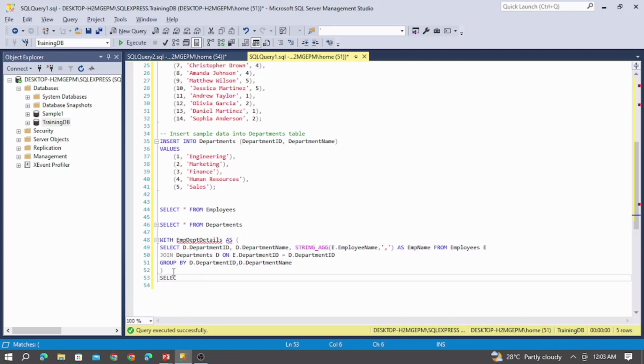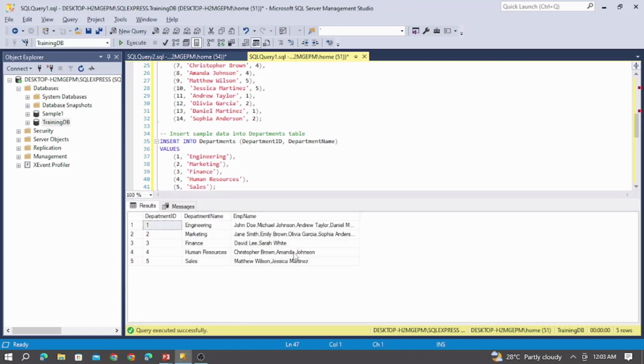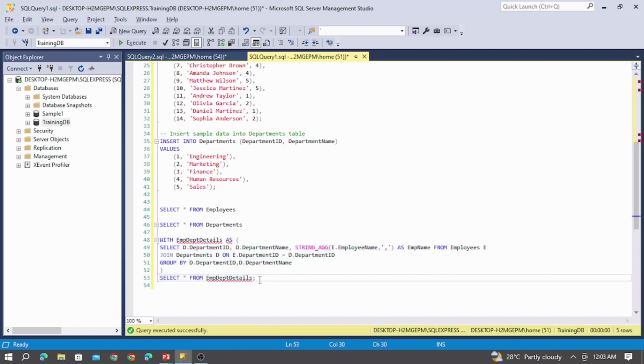You can just select the values. You can use this CTE name as a table in your select statement to get this CTE anywhere in your session. So you can only use select statement along with your CTE. You cannot use insert, update or delete in a CTE. Also you can access the CTE in your select statement alone. You cannot use CTE to access your insert, upsert or delete commands.